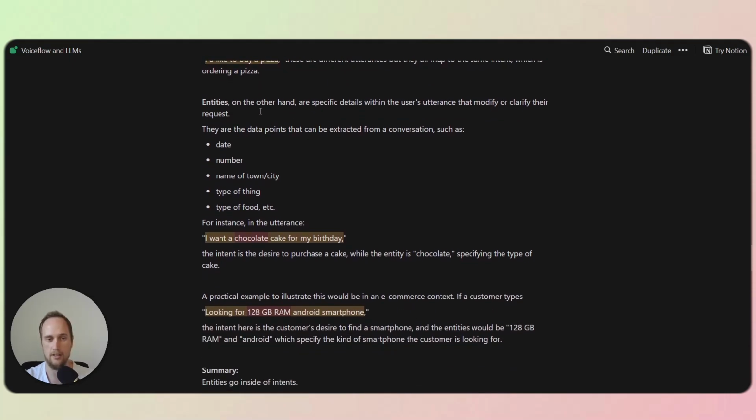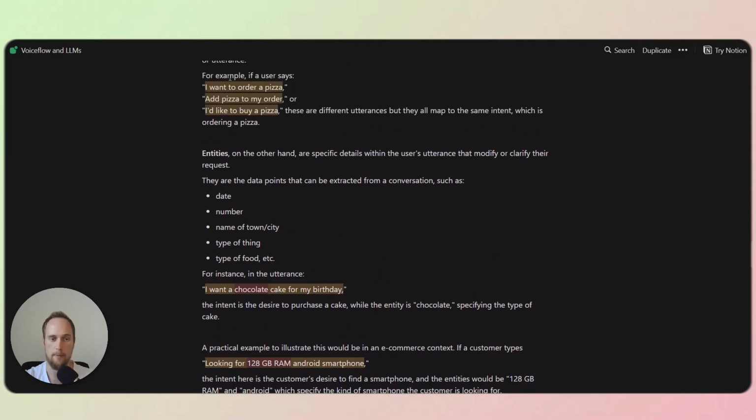Entities, on the other hand, are specific details about the user's utterance. For example, some things you could grab are the date, the number, the name of a town or city, the type of thing, the type of food. In the pizza example, the entity would be the type of pizza, a pepperoni pizza.